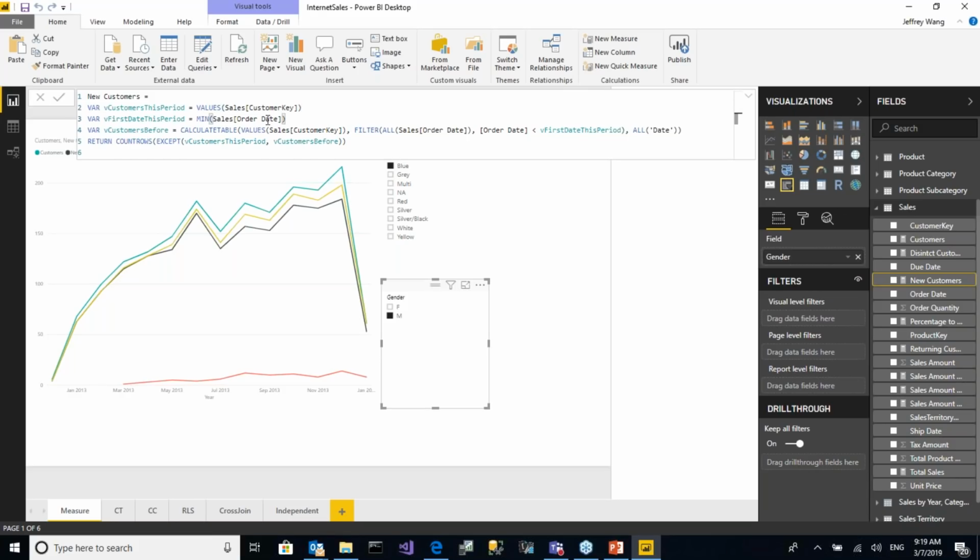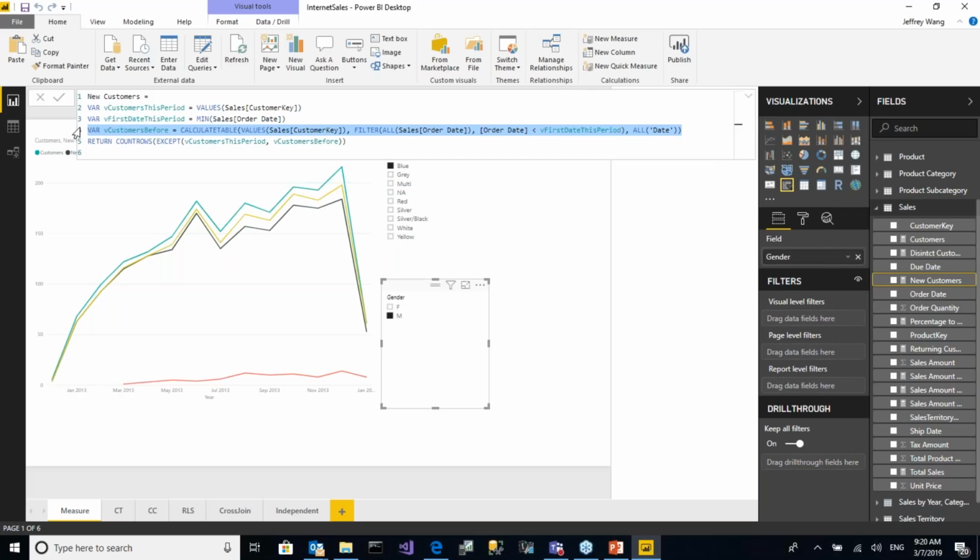And then the next step is I calculate another value saved in a variable called the first date in this period. What it does is for the current period, whatever the period is, I will return the earliest date in this period, saving that variable. The third step is a more complex one. It's a variable that saves customers before.